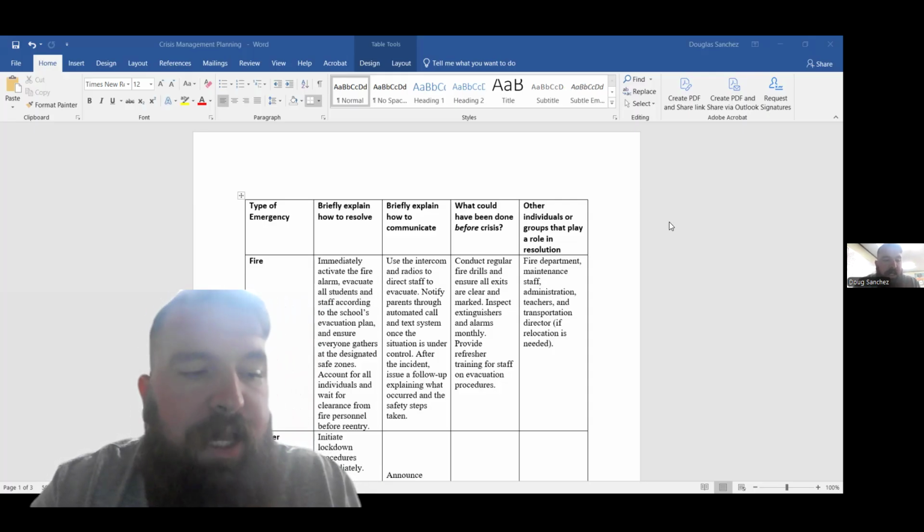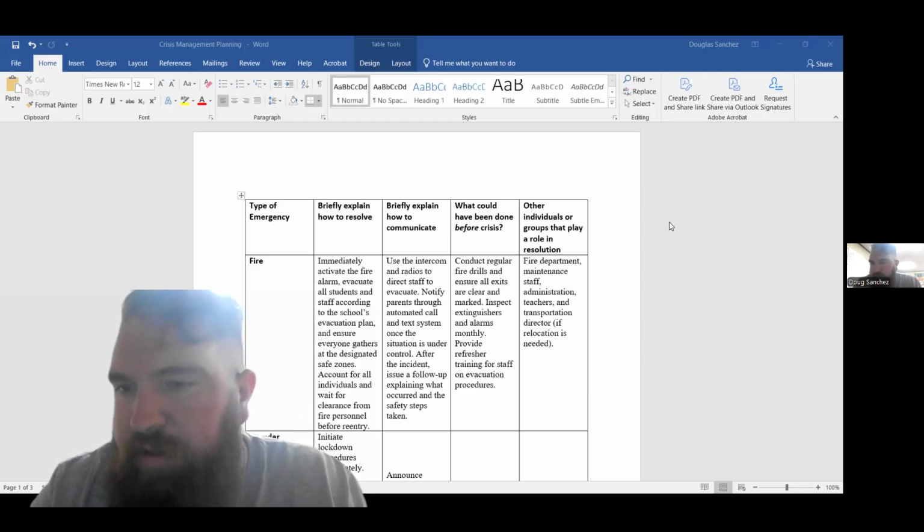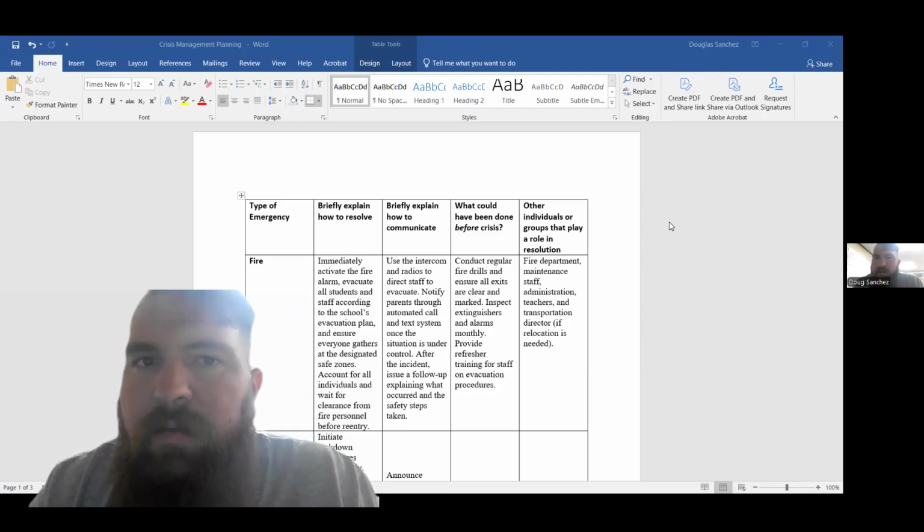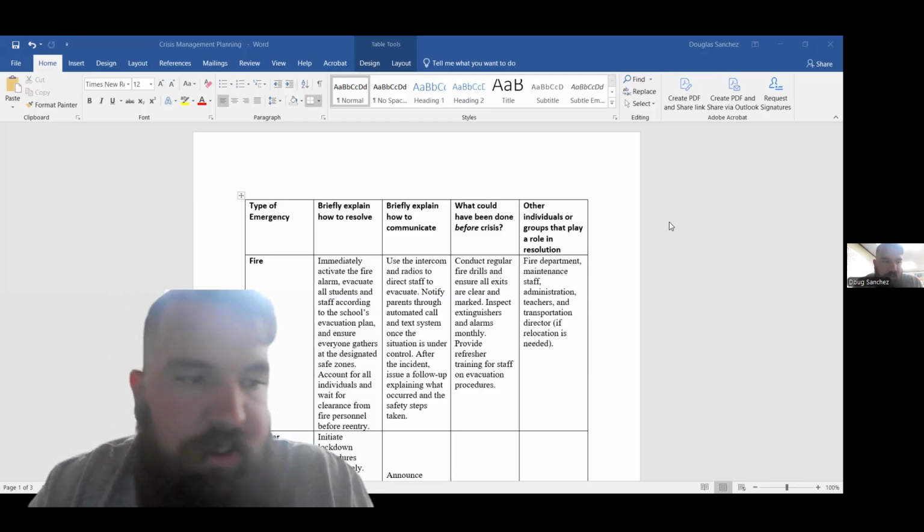The big one is how we're going to communicate and what we can do ahead of time to plan so that whenever these things do occur, we kind of know what we're doing. It's not the first time. We've kind of practiced it a couple times, and we're just ultimately trying to be as prepared as we possibly can.